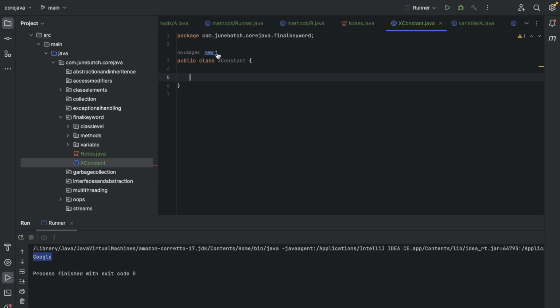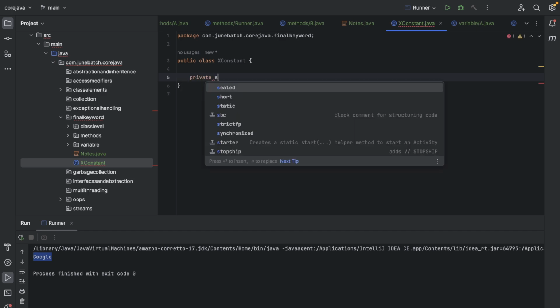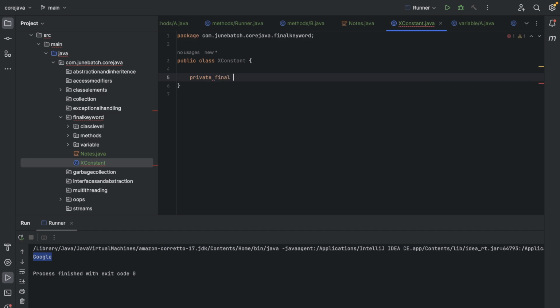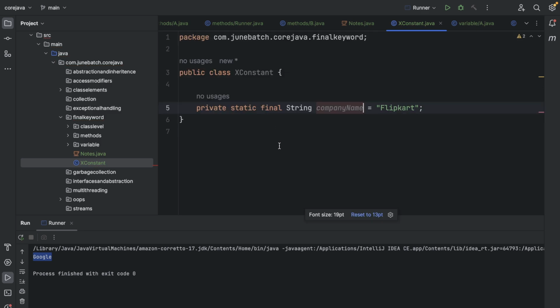But if in a normal class I want to make a constant, then you will do it like private final String. This is how you make it static, right? Static also you write if you want to make a global constant. So if someone says, okay, make this a global constant, then you will write static as well, so that it can be accessed directly as XConstants dot companyName, right?